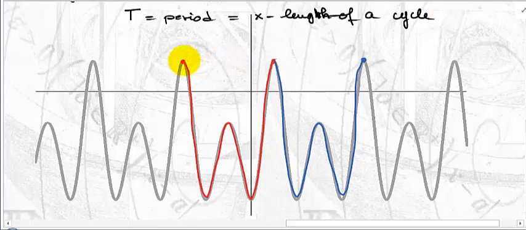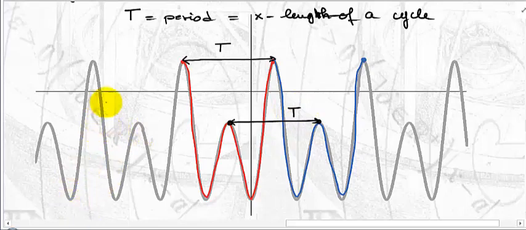So for example, look, if you go from here to here, this distance measures one period. Of course, you can take it from here to here. We saw that a cycle doesn't have a definite shape. It can be this one right here, but it can be another one. This also measures the cycle. And if I start my function right here, it would end up right here. So all of these of course are the same length. This is called a periodic function, and we say we have a periodic function.